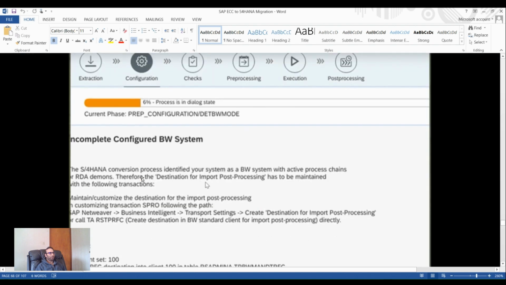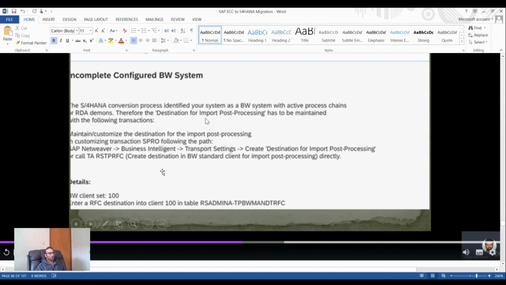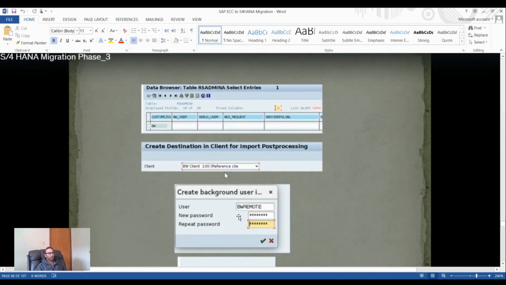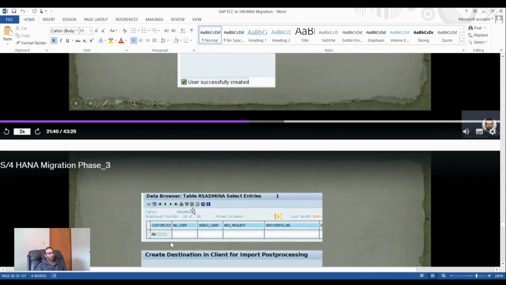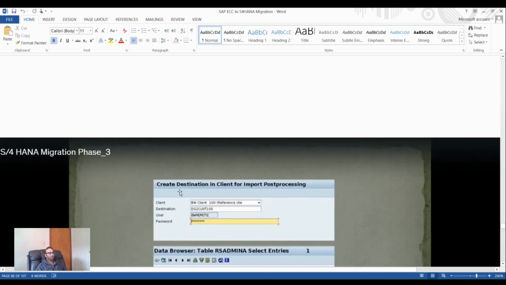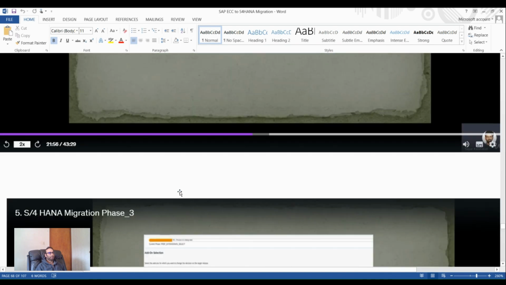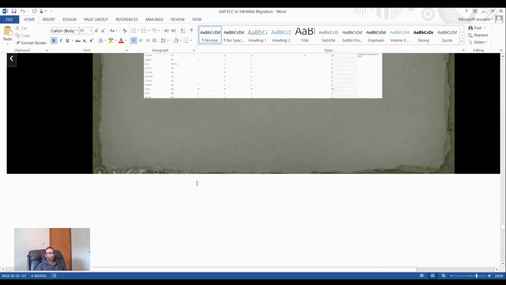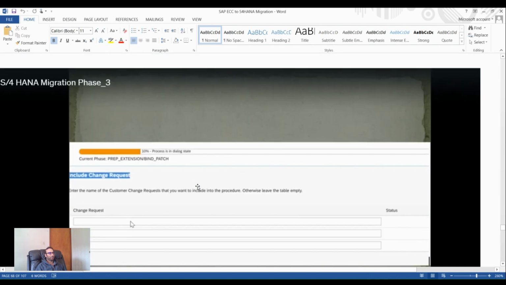The next phase is to complete the BW configuration. We need to check whether our BW system is configured properly. We need to remove the BRE, then log into the system and check it. Now it will be successful. Then these are the component versions available. BW content is available, and all the content component details are here.